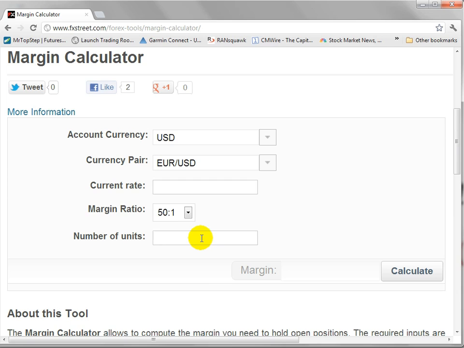Let's assume that we're trading a standard lot, which is 100,000 units. Let's go ahead and calculate what the margin requirement would have been when the euro was at 1.60. And it's as easy as that. You hit the button that says calculate, and here you go. There's your answer, $3,200. Now 1.60 is actually a very high price for the euro. 1.30 is maybe a little more comfortable. $2,600.